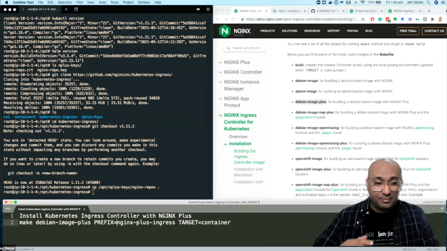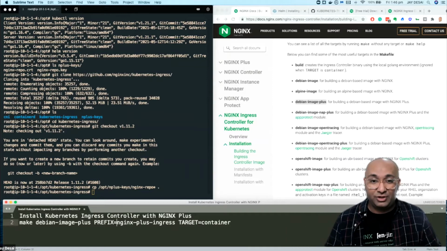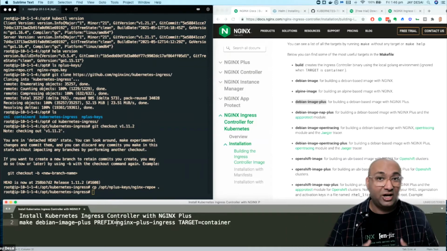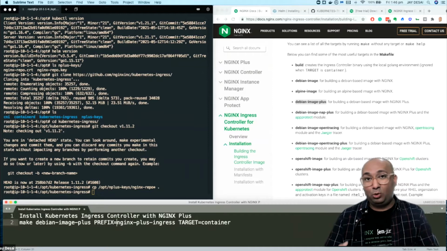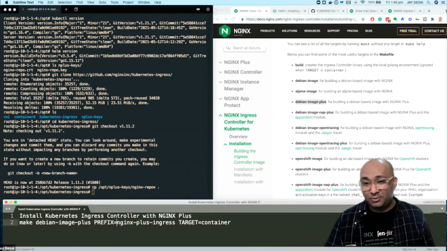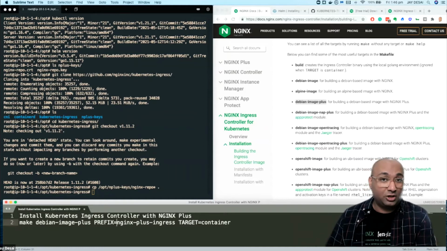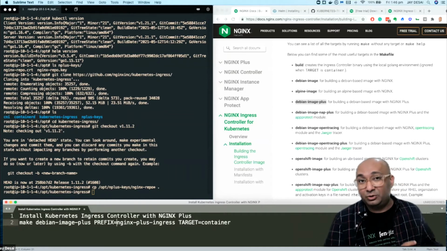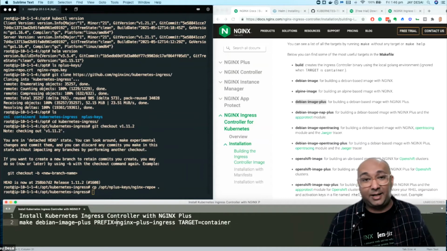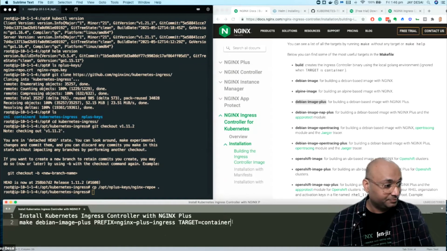However, in my case, I'm not going to push out to any external repository. I'm going to build this image locally. And when I create the ingress controller, it's going to pull from the local repository. So I'm going to keep it simple. However, if you've got a repository configured, a Docker Hub account or any other repository, you could put the credentials here, log in, and provide those specific details.